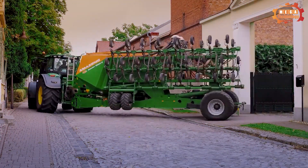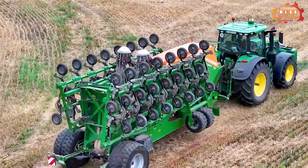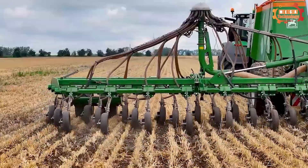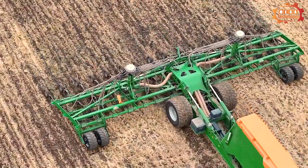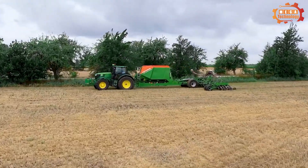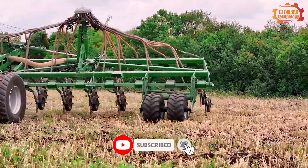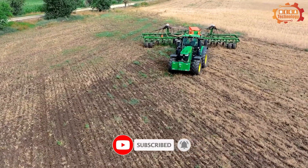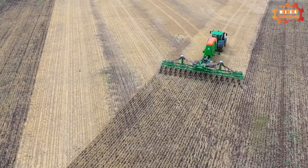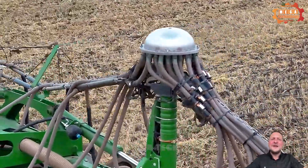The Amazon Condor 12001C is a professional seeder designed for large farms. It can sow seeds with high precision at a speed of up to 12 hectares per hour. The machine is equipped with an automatic seeding system with gears and screws, ensuring seeds are sown evenly at the correct depth. When in operation, it is pulled by a tractor or electric motor. Seeds are stored in a large container and fed to the seeding units, which push the seeds into the ground with high precision and precise depth.